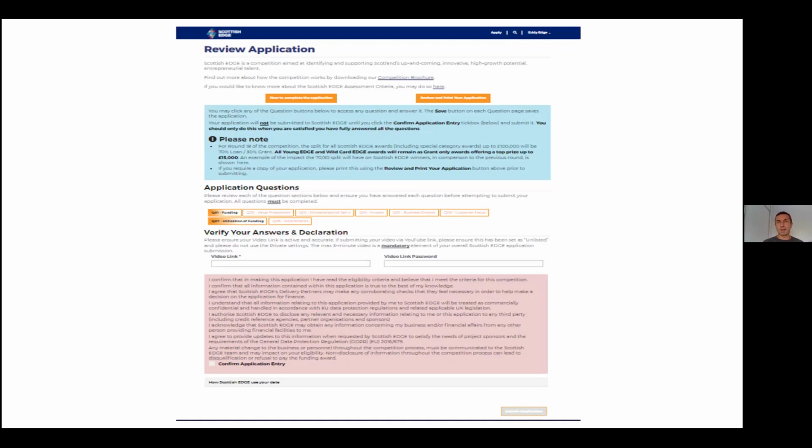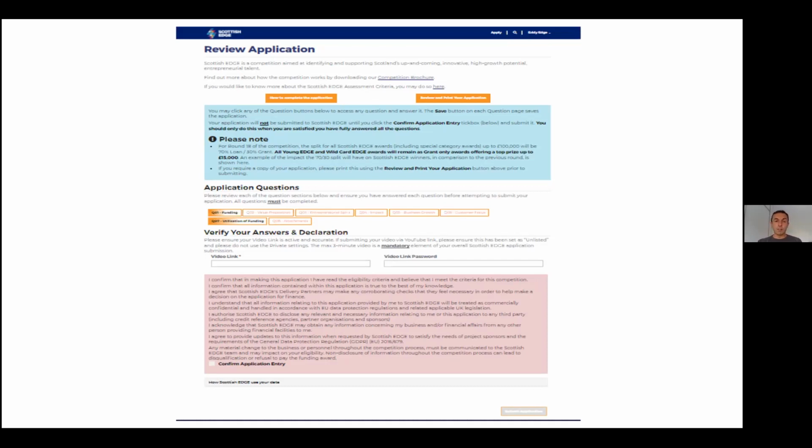So what you would do is take your time and click on each box. Within each box, there's various questions. Funding is the one we've just looked at, where you give us the amount you're looking to apply for in the different categories. Then you go into value proposition and entrepreneurial spirit. Your application answers will be saved automatically for you, so you don't have to complete it all in one go. And we wouldn't encourage anyone to complete it in one go, because it is quite a lengthy form. So take your time and go through each section, and make sure you give yourself time so you're not in a rush at the end.